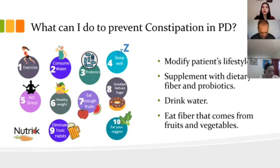Here in Mexico, on some bags of French fries from Sabritas, they tell you that you can eat only one, like telling you that you need more. That's because of all the chemicals they have. The food has a lot of chemicals that make your body addicted to it. And that happens not only to French fries, but to all kinds of junk food. They have ingredients that create addictive behavior in your body and make you need that food. That's why the first weeks, when you're trying to remove this toxic habit, are really, really hard, because you are trying to remove this substance that is giving you that addiction.